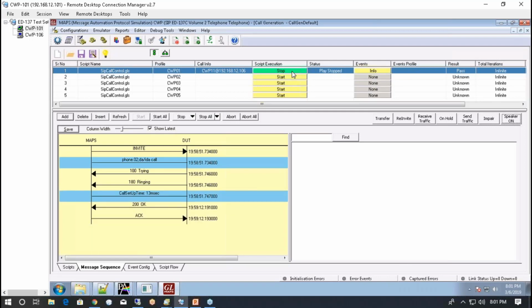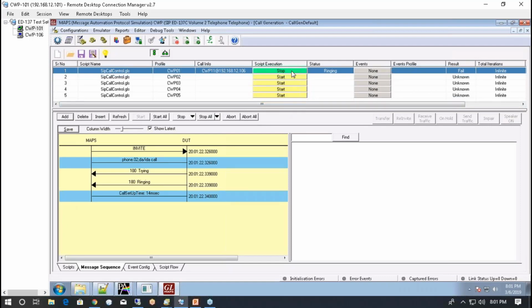Now we'll demonstrate the other scenarios, for example, as defined in the FAA test scenarios. So this is like a simple routine DIDA call. We should be able to make a DIDA call, and we can also cancel this call before it is being answered by the other end.